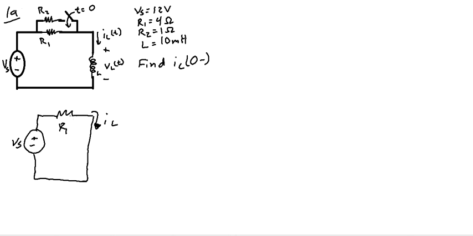Well, in this case, it's pretty clear that I is going to be the same everywhere. There's only one path I can follow. It can't divide up. So Kirchhoff's current law, everywhere you look, it's just going to have the same in, the same out, and it's all going to equal 0. So we know that this IL is constant. So we know that the I is constant. So IL is the same as IR, where IR equals Vs divided by R.